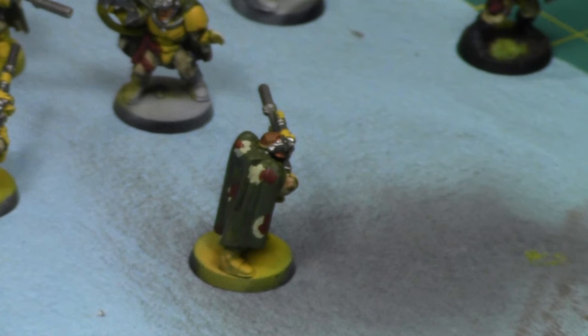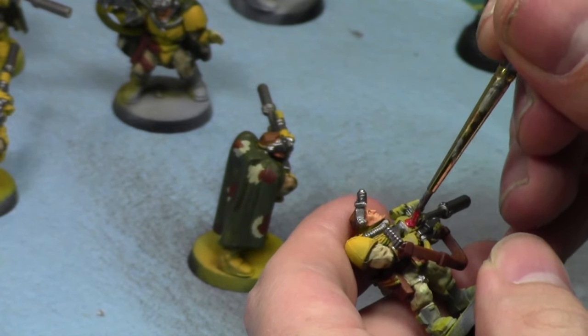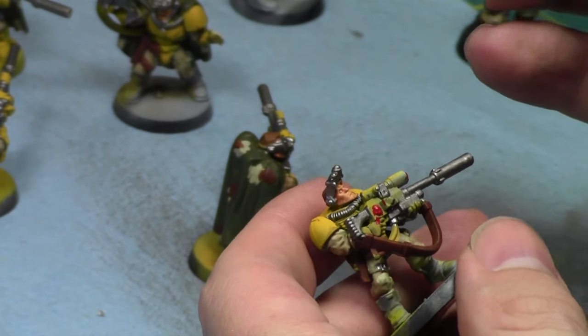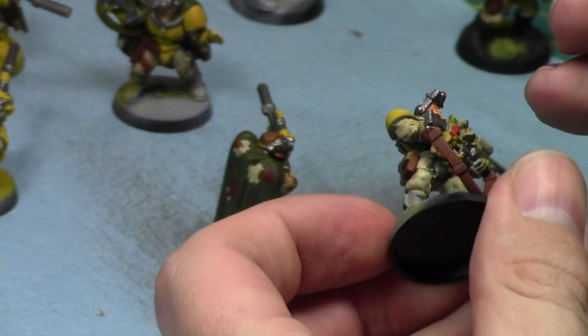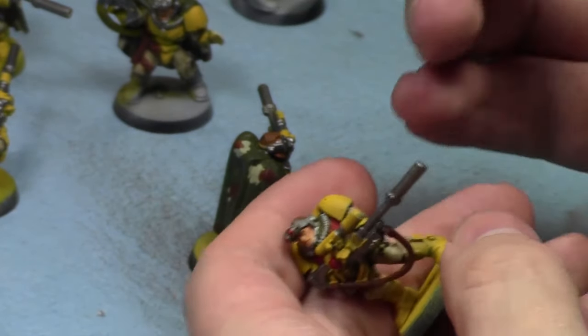I'm going to have some painted scouts for Adepticon. Another 10 models. Now the question is, how should I build my command squad, for example? I'll have to look that up and see what I want to build them with. Probably a banner. A banner would be good. I don't know. I'll have to think about it.